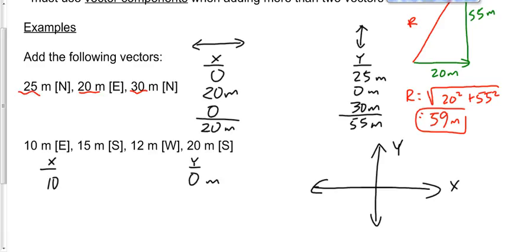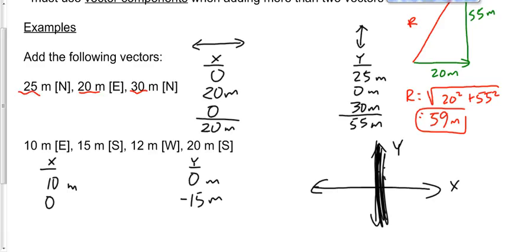All right, so go with the second vector, 15 meters to the south. How much of this 15 meters to the south is on the x-axis? North-south, right? How much of that is x? No. No. No, on the x-axis we're dealing with it. Right. 0 on the x-axis. How much of it's on the y-axis? Yeah, we're going to make it negative 15 because it's to the south. Good.